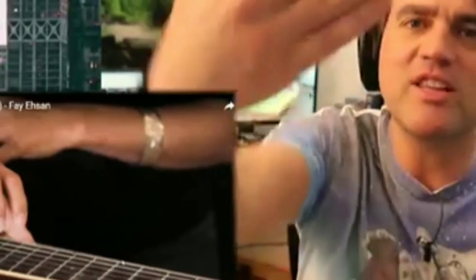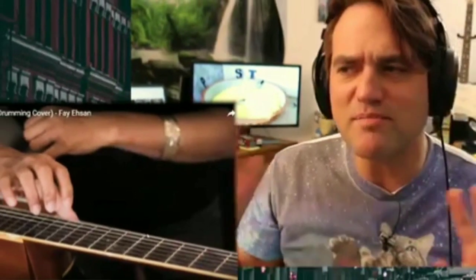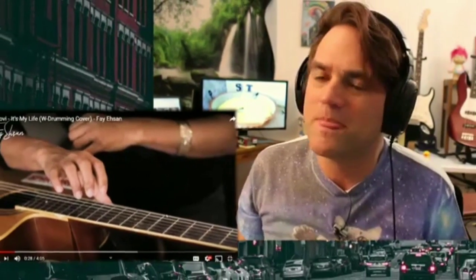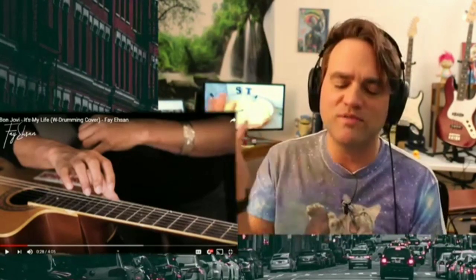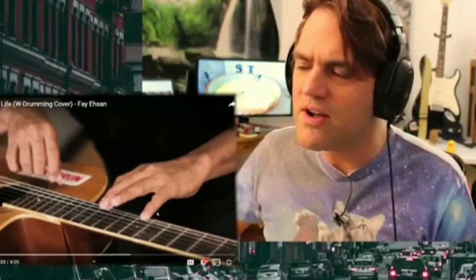Because your picking hand, your digits are longer. They're not all the same size, right? So he has no nail on his pinky because we don't really use the pinky. And it looks like he might have no nail on his index finger. But he's got decent nail on his middle and ring finger. Dude, we all go through this. If you play with nails, you will hate your nail lengths and you'll just mess with them constantly. Who's got an index fingernail?